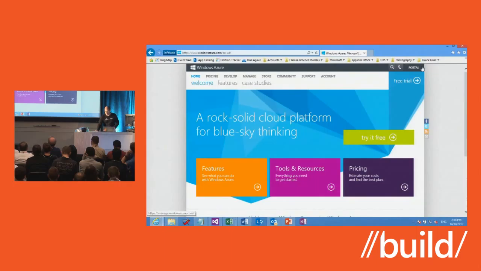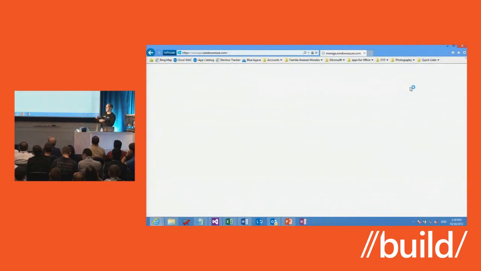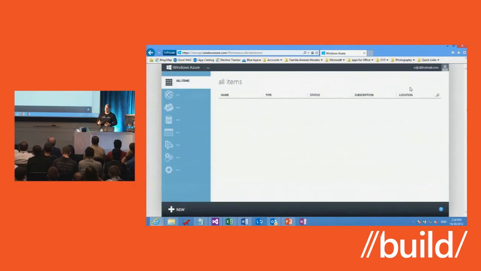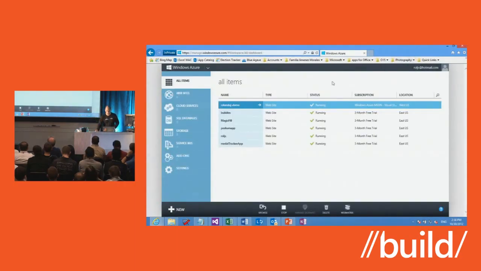So in this case, I went to the portal and already created a trial account. If you haven't done this, go ahead and do it. It's free, and it allows you to play with all the different things that you can do in Azure. I want to show you this is the management portal, and I already created a website. Creating a website is like 2 minutes. You just provide a name, and it provisions in less than 2 minutes. So I already have this Rolando J demo website, which is going to be used for hosting my apps.